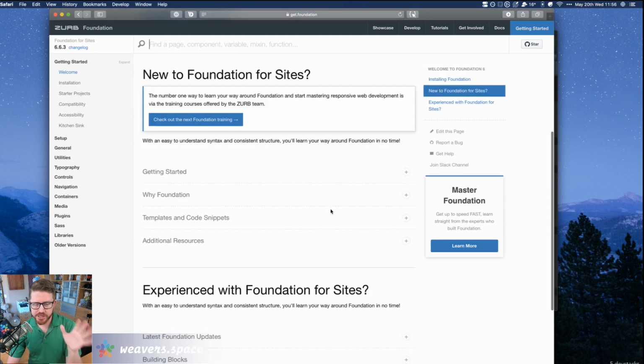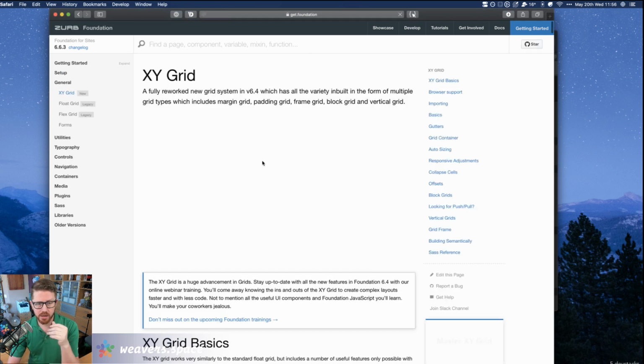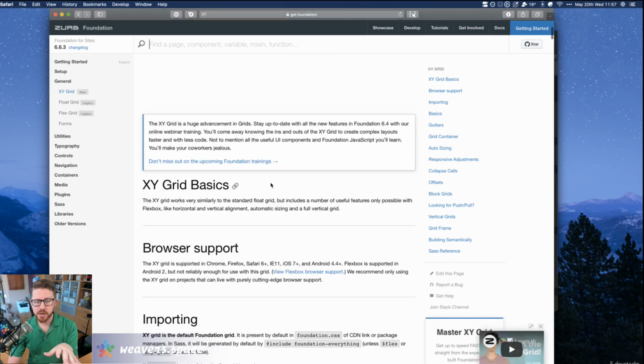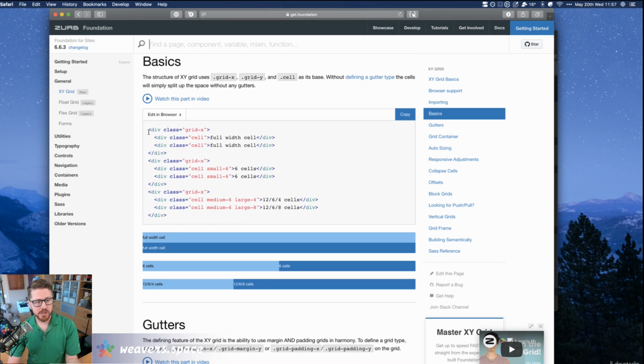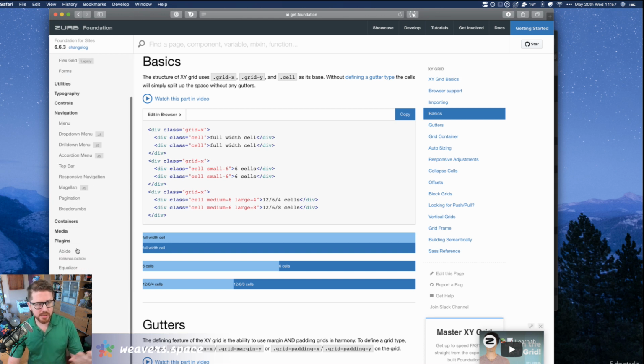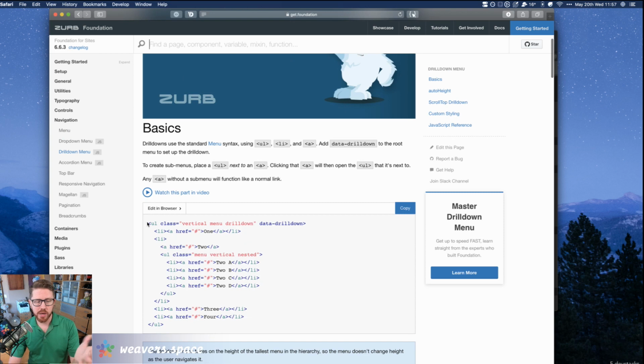Foundation itself is really cool. It has a lot of great advanced technology that people who hand code websites get to use. For example, if I wanted grids and columns in my layouts, this is the HTML code for it, and it allows us to really easily customize our layouts. There's all kinds of great navigation controls and some great plugins. These are all really awesome, but in order to use these, it requires that you know how to hand code a website.